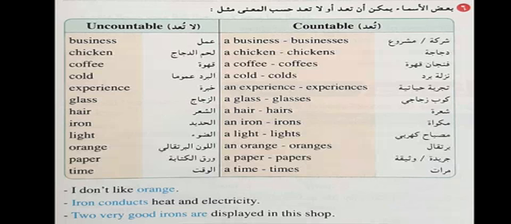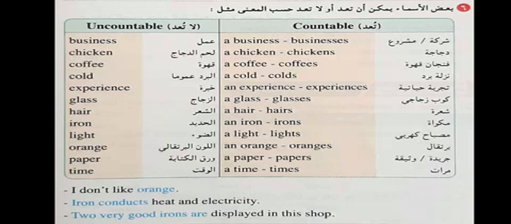Experience, which means knowledge that you gain by working, and an experience, which is a situation in your life. An experience can be experiences, situations. Glass is a material which things are made of, and you can say a glass and you mean the container in which you drink things, then you can give it the plural noun glasses.